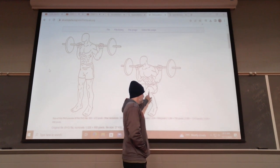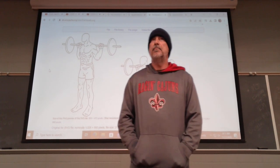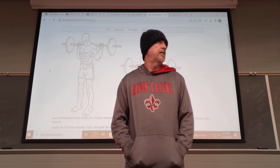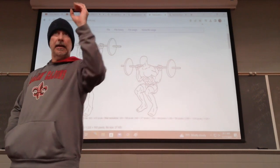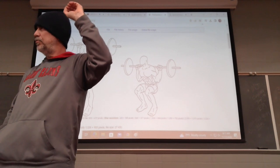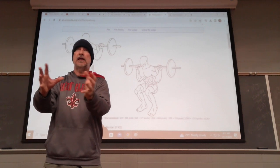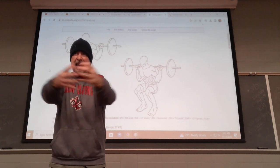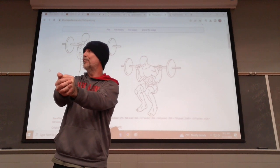If I just hold this position for a few seconds, awesome. Hip extensors are going to maintain that position through isometric contraction. But that doesn't mean they're not working. Mechanically, it would be zero, but you can't say it's zero. You're putting forth effort here. That's why I want you to think of it like the sink. There's just as much hot as cold, so the net result is neutral, but you only got so much hot water before you run out.